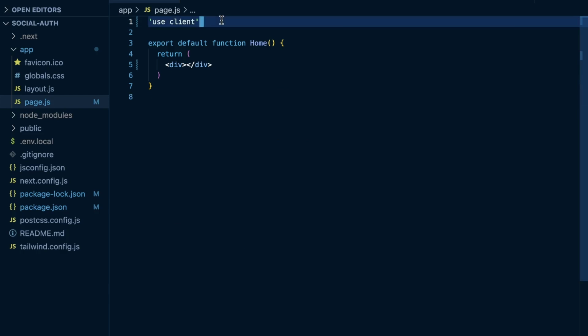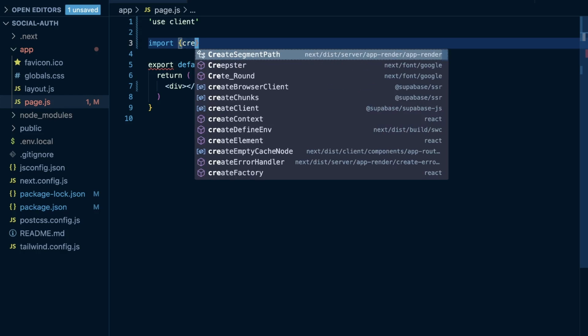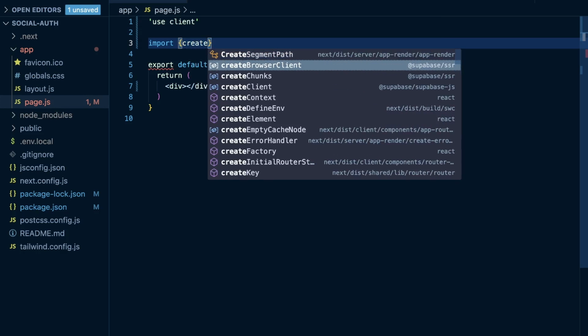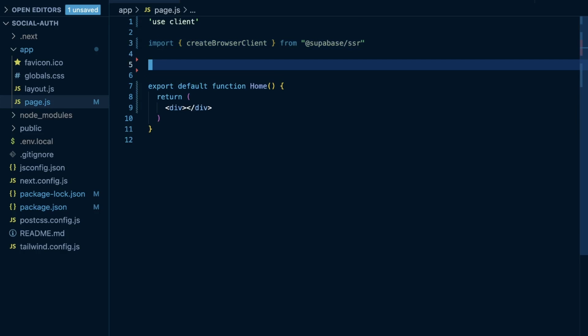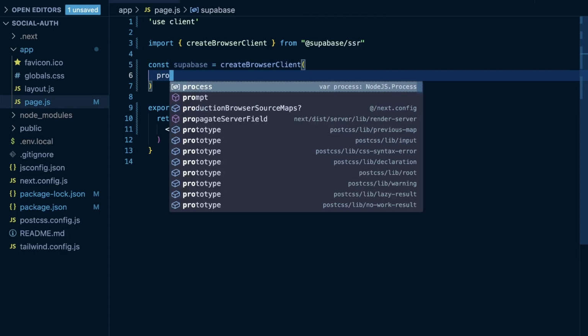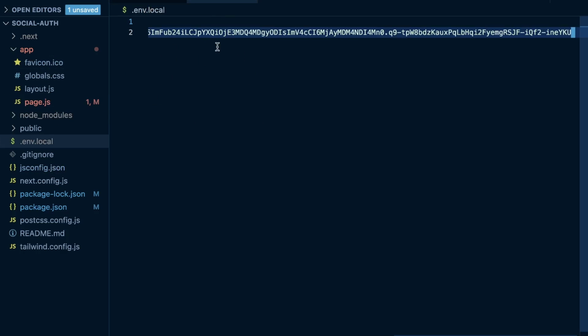We're going to come back, and I'm going to import createBrowserClient from Supabase SSR. And then after importing this, below this, we're going to now create our Supabase connection. So I'm going to say const supabase is equal to createBrowserClient. And then we're going to call this, and the arguments we're going to pass in are going to be process.env, and it's going to be coming from our env file.